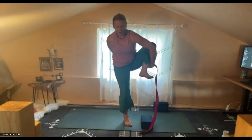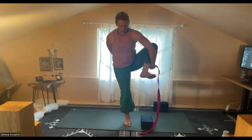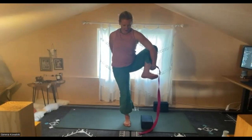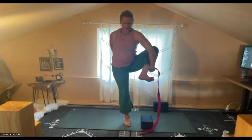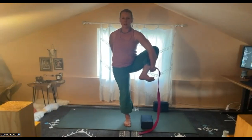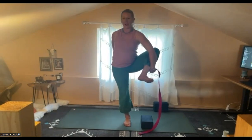All right, from here, walk your hands even closer into each other. Press down, find Apana in that grounded foot. Inhale, open your chest, draw your shoulders back. Find the balance here, the samana, between the pressing, the grounding, the stability, the balancing, and then the lift. Now, expand in your chest. Draw your shoulders back. So that's the vyana.